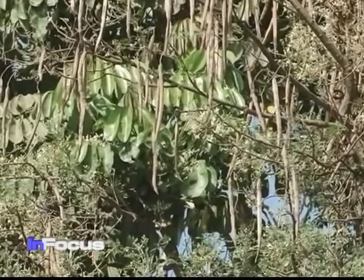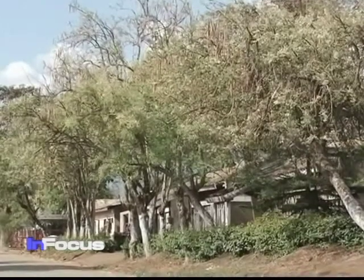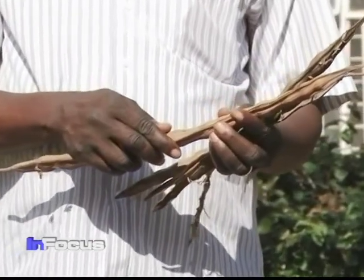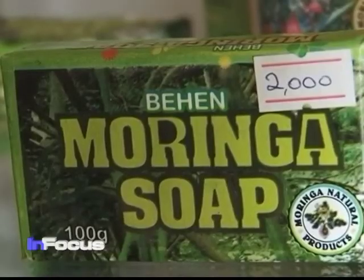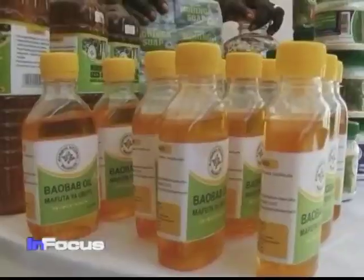in terms of availability. So is it validated by the conventional medicine or is it considered alternative medicine? Well, it's all in the eyes of the beholder. For many years now, the popularity of moringa has been growing. I attributed a lot of that to exposure by sort of unscrupulous profiteers on the internet.